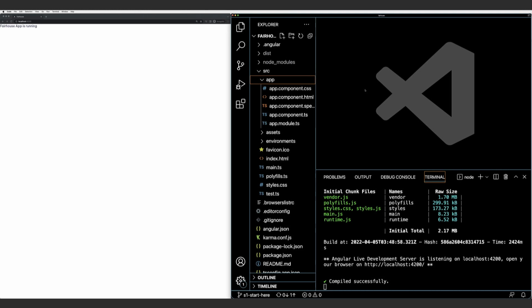There are some other files in this directory that we'll come back to later, but first, we're going to update our UI. Open app.component.html in your editor and delete all the code in that file.